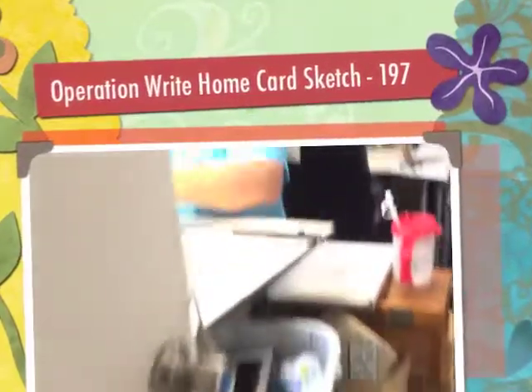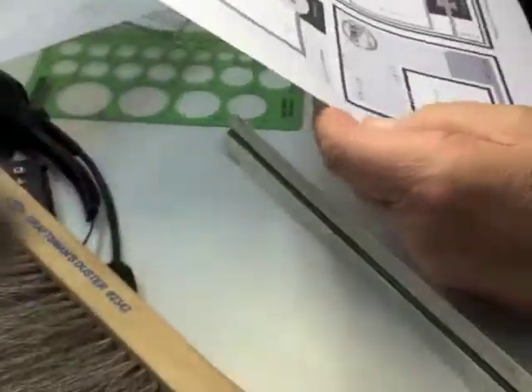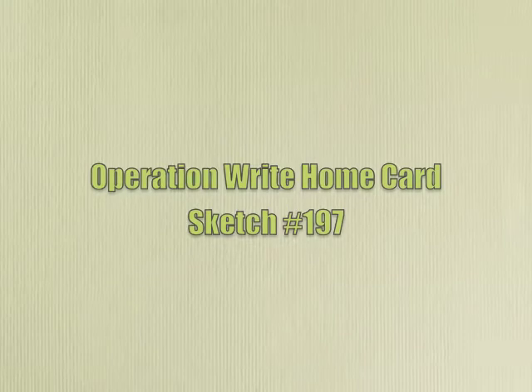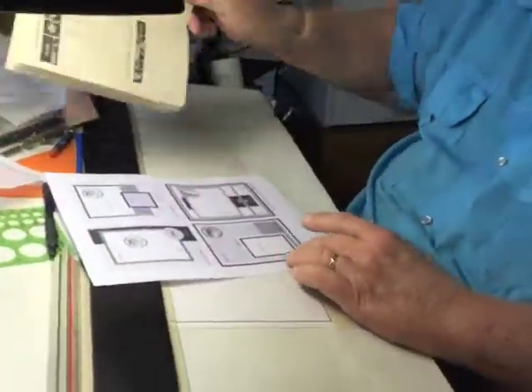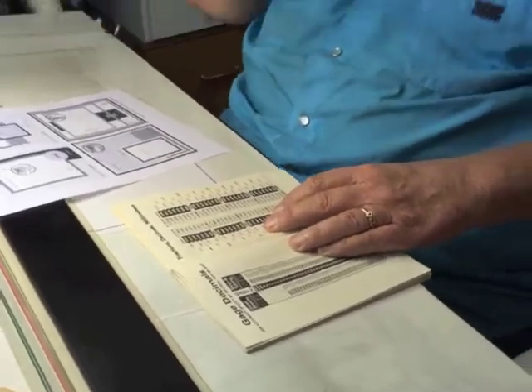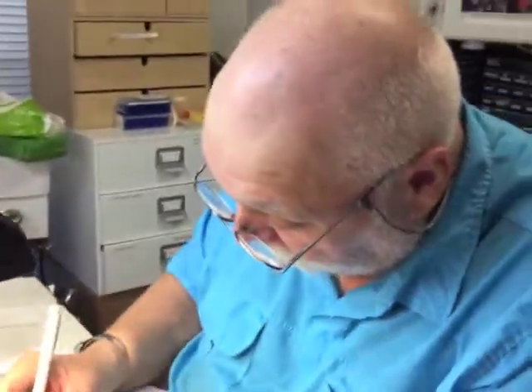Hey honey, can I get your help? What do you need? I need some dimensions figured out — I need to transfer this down here into a size that I can use. It's Pi to me, that's not a size! You're my math wizard. Can I write on here? Yep, I'll even provide you with a pen. Would you like a copy of this? No, I have you. Besides, this isn't as warm and fuzzy as you are. Will that make this task easier to swallow?